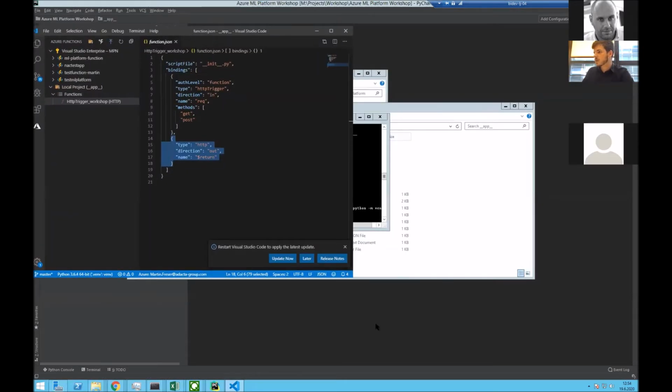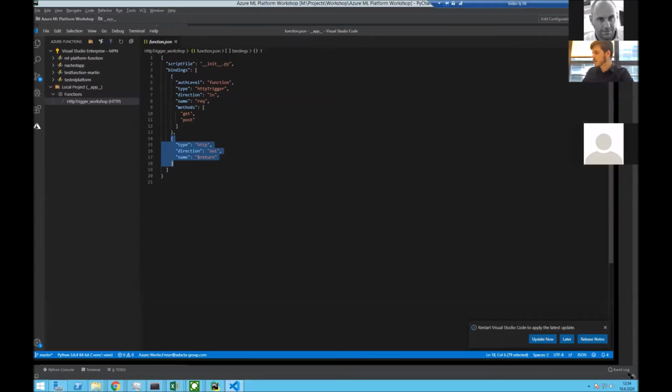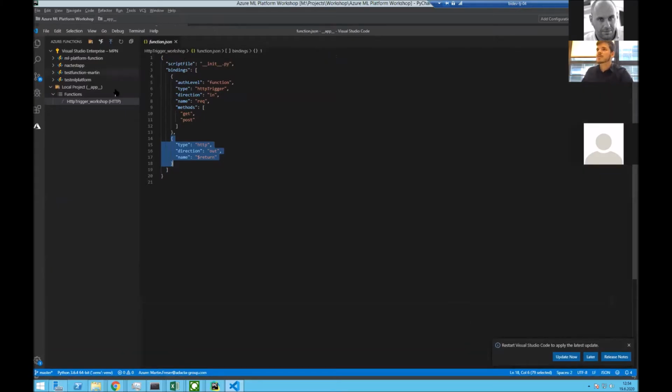Just to see, I'll do it like this, so that Zoom won't bother me. Okay, we want to deploy it. We say deploy to function app, and then we have here which function app we want to deploy to. And we can create a new function app in Azure. Did anyone already come up with some ideas how we want to call our function app? Anyone?